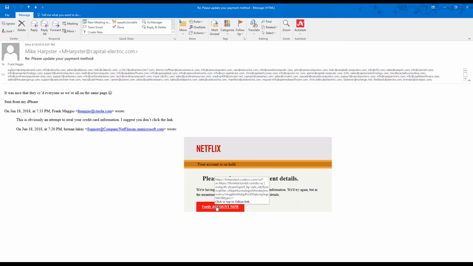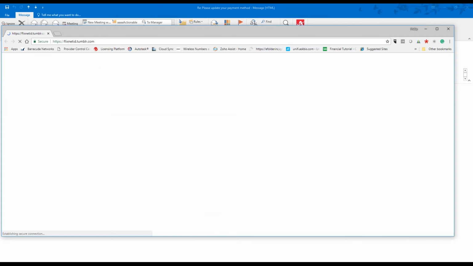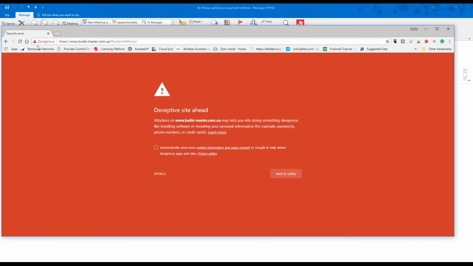Now, if you notice how I'm hovering over this link, and I don't know if you're going to be able to see it, but we use a filter here that has looked at this link, and you can see it says linkprotect.kudaservice.com, which is the service that we use to check the link.